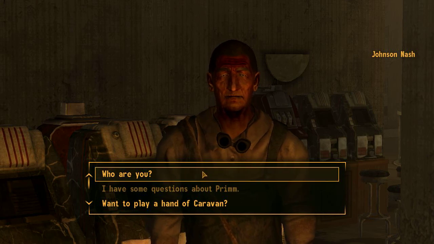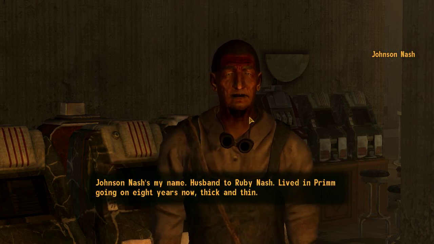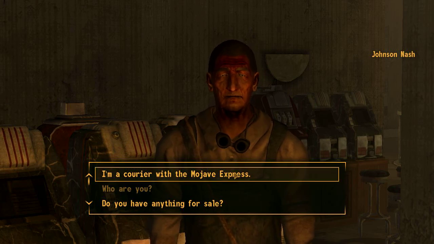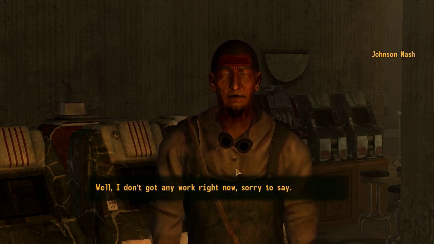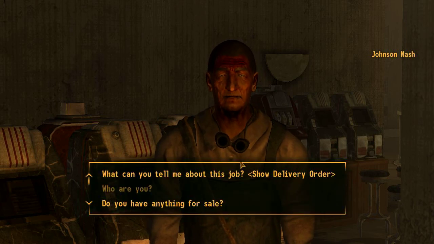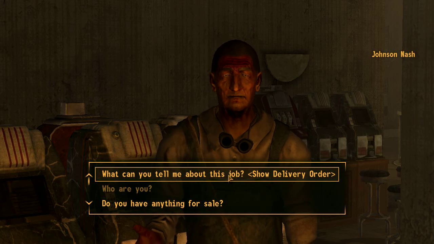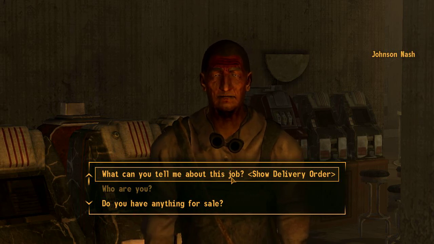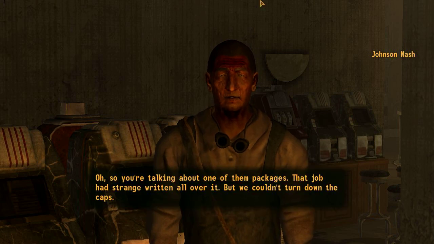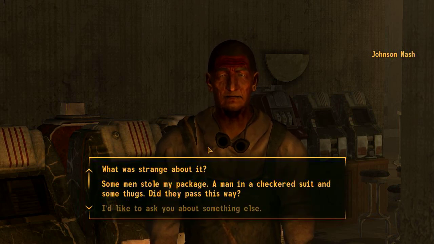Who are you? Johnson Nash is my name. I'm a courier with the Mojave Express. Well, I don't got... that's a package I was supposed to deliver. I'll tell you whatever. What can you tell me about this job? Shows, delivery order. It's just a big box with an X on the line. Oh. With, something.